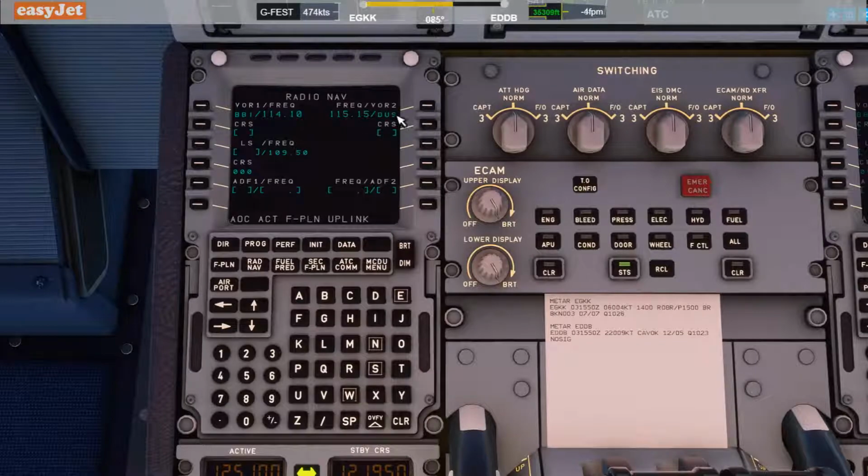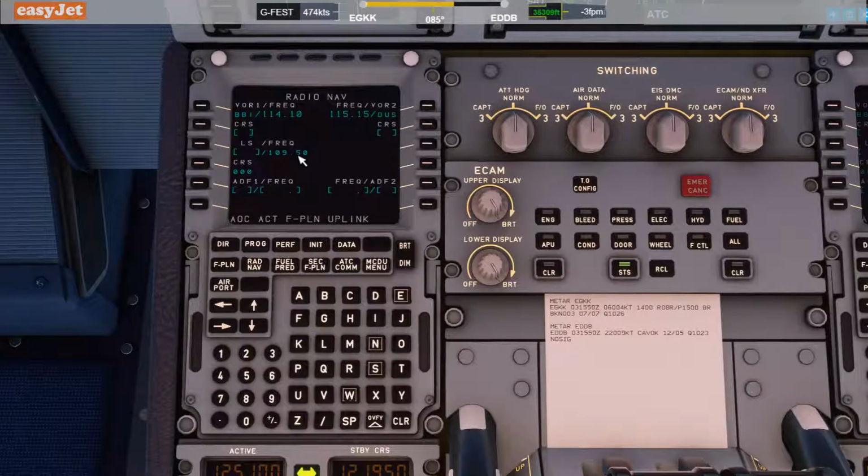Okay, yeah. That's exactly what we're looking for. And the ILS frequency we've got is 109.5. Yep, that's what the localizer is. That's good. Here we are.